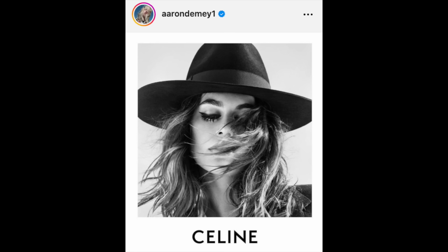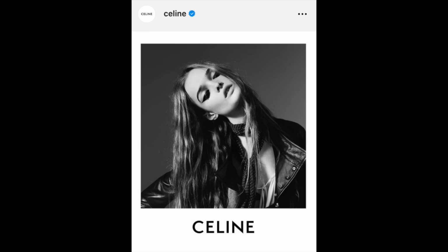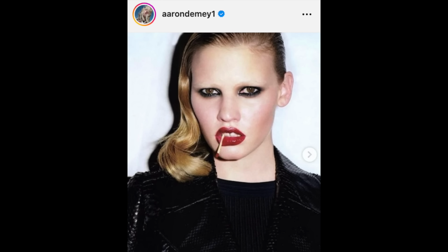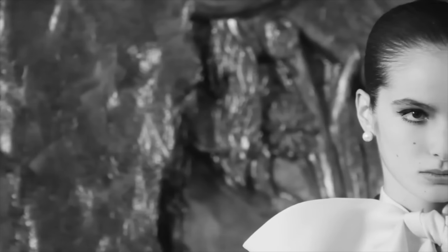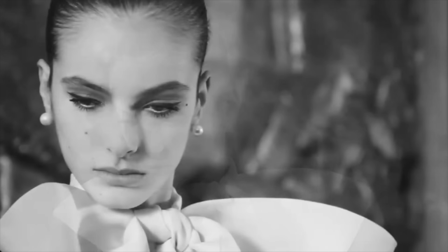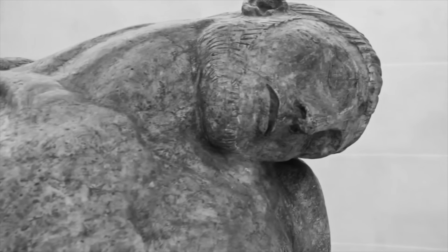And I know Celine has a really great makeup artist, Aaron DeMay. I'm probably mispronouncing that, but he does the makeup at Celine and he has a very edgy style. He does that sort of sleaze look very well. I did notice that this collection felt a little bit more conservative and elegant, so I don't know if we'll see rock and roll makeup. Definitely can see a new vision for makeup. I'm personally very curious and I'll definitely go and start to try on the new lipstick.